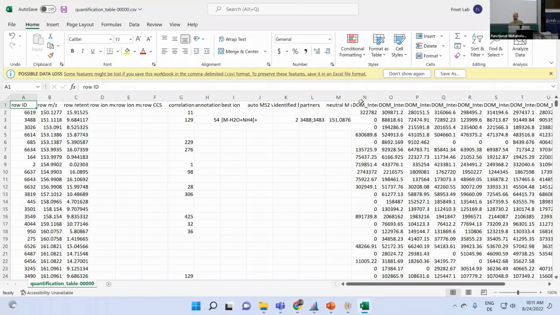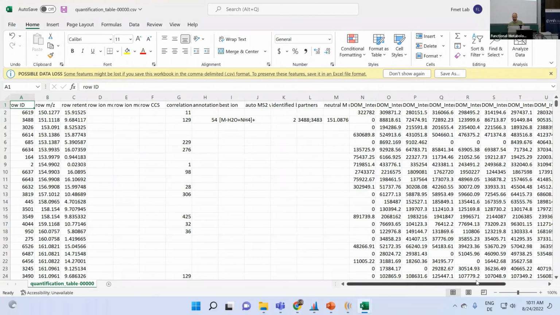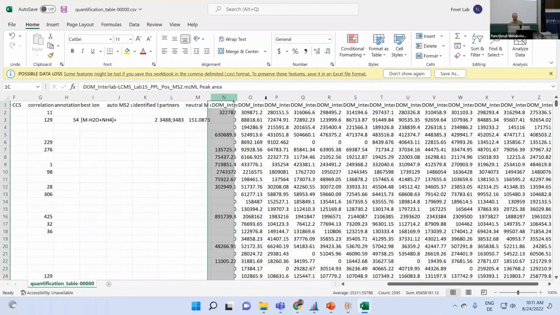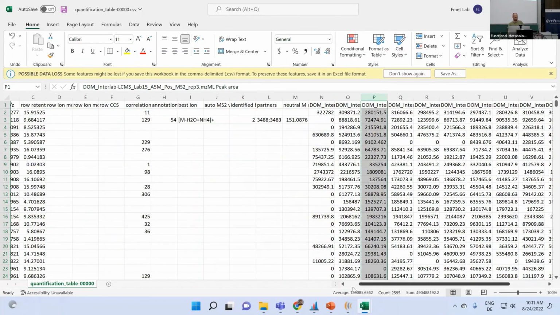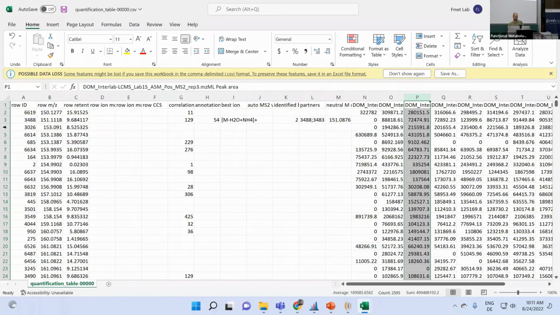So that should be very similar to what you exported yesterday from MZmine, right? Here you have all the samples, and in each of the fields the peak areas of a particular feature that is listed here. So now I would need to find the domoic acid feature, and then I could do any univariate analysis in here.